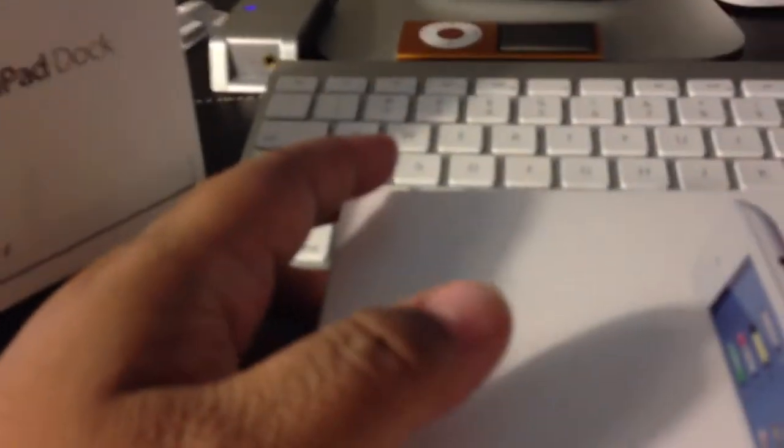And of course, you guys know the specs. I will be posting a review of this dock and the new iPad in a future video, and show you more of what it has to offer, and just give you my review on what I think and how I feel. And will I be purchasing another iPad after this?